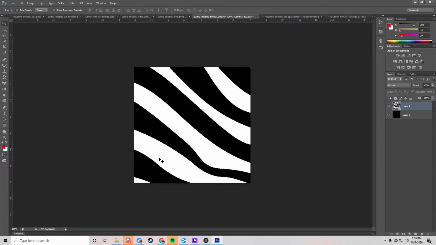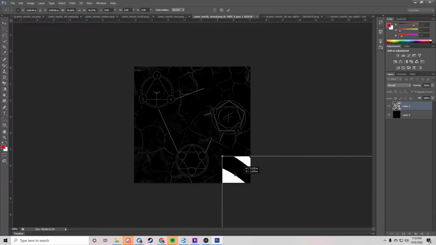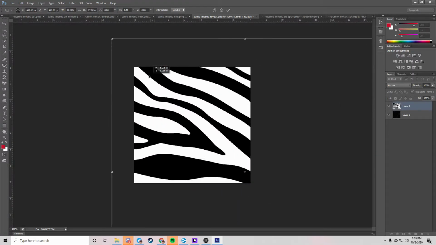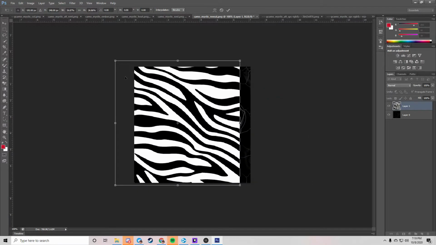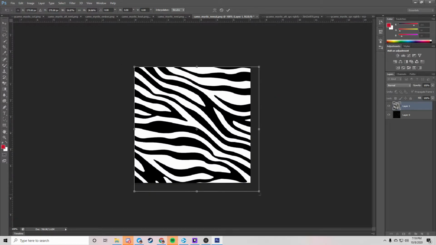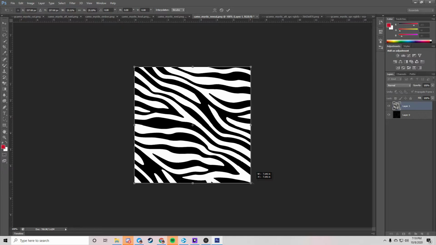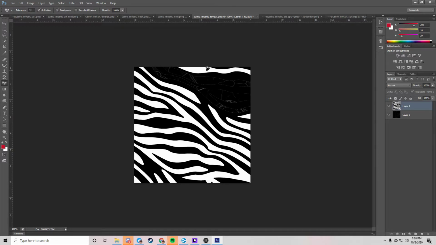What I'm going to do is I'm going to paste this zebra thing one last time. I say one last time, but it's probably not going to be one last time. So I'm just going to size it down. Get it to the right size again. Perfect. Apply. So then here, this time I want to keep the white background. Or actually, I guess it doesn't really matter which one you keep. You can really delete either, you can just keep it the same. But this is the part that I'm going to change right here.